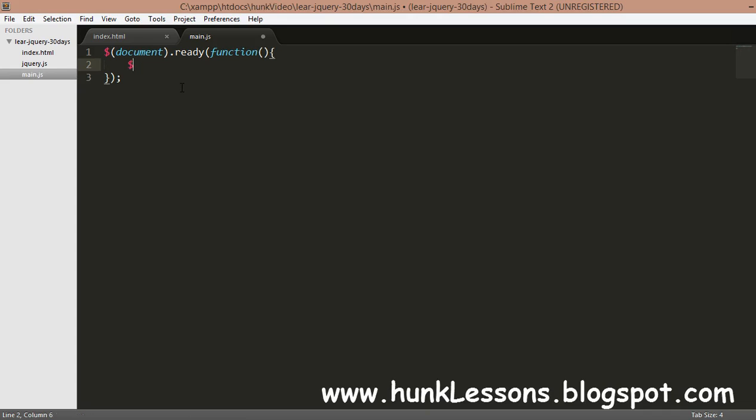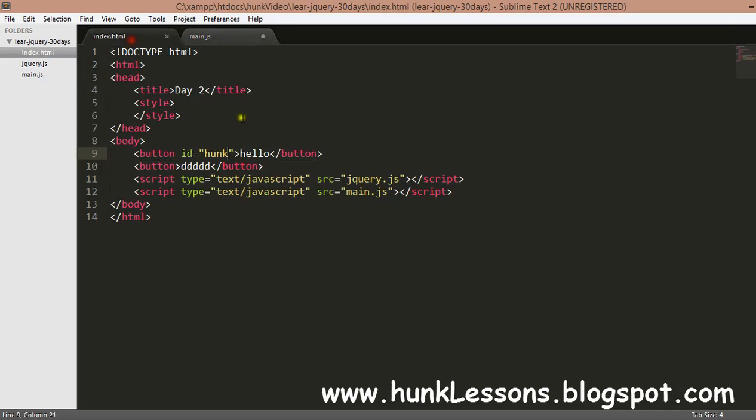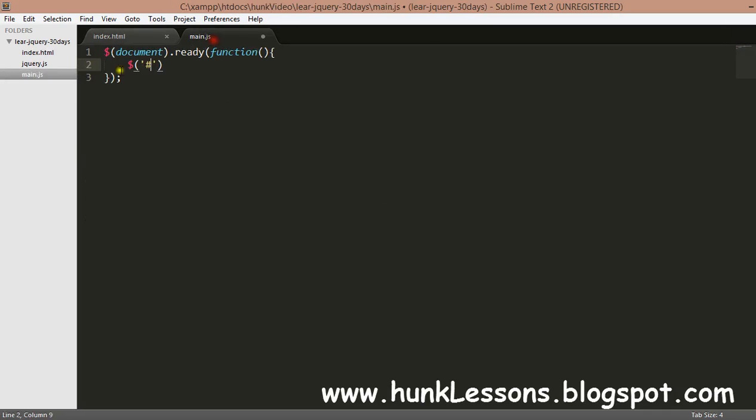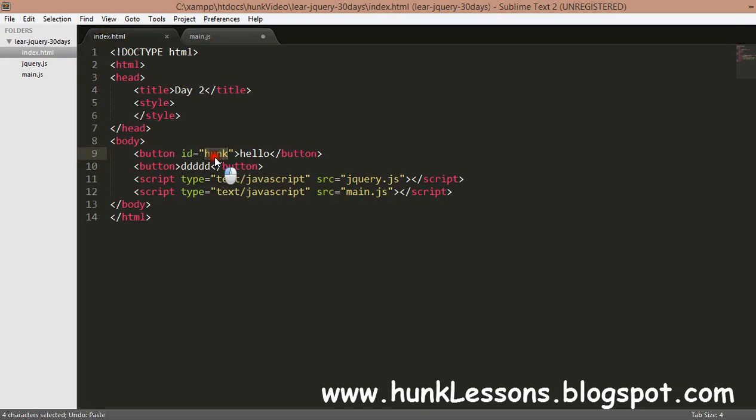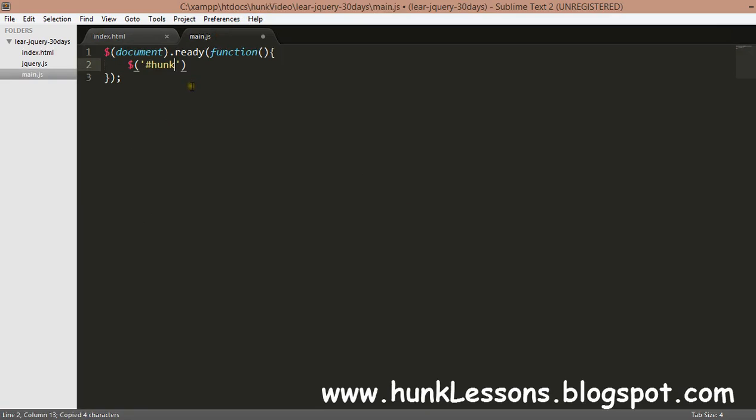I will use the jQuery $ sign, open the brackets, use single quotes, and use a pound sign, because it's an ID, followed by hunk.